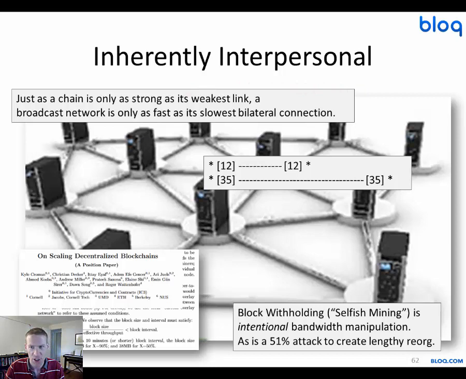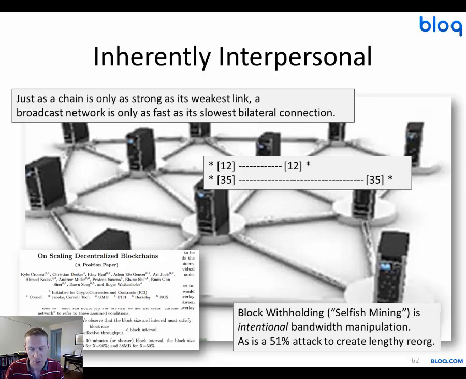In some ways, a sidechain is like any other bandwidth using application on your computer. If your internet is bad, you're going to have trouble streaming high definition video on the internet, and that's mostly your problem. But there's another sense in which it's the other individual's problem. So bandwidth is like distance. If you are 12 units away from someone and then you move yourself further away from them such that you're 35 units away, they are further away from you, but also you are further away from them. And it seems platitudinous and ridiculous, but it's actually quite important.